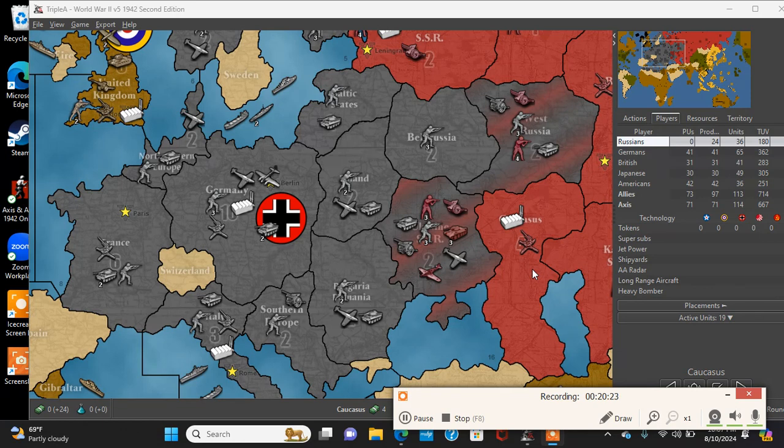So, anyways, I just want to do this real quick. This is Croc 36 saying how imbalanced 1942 is. Croc it out.